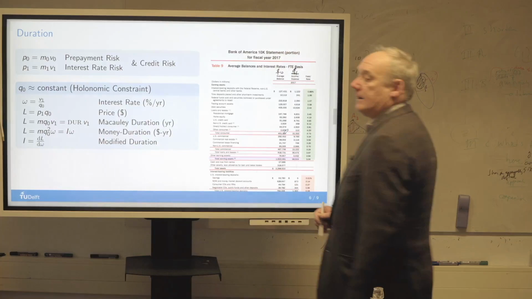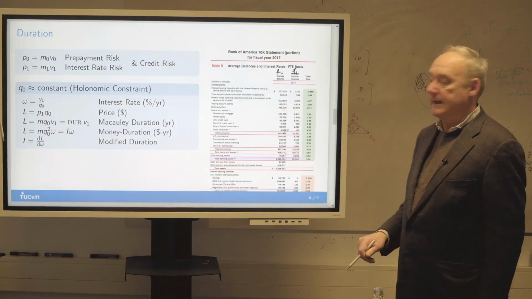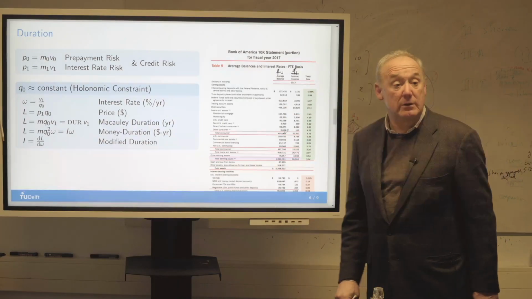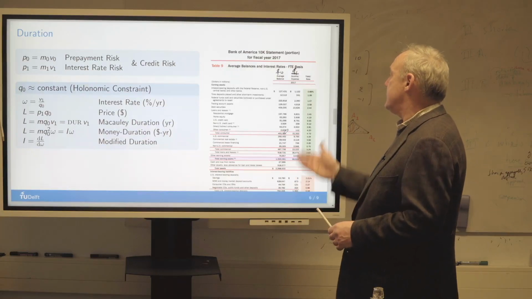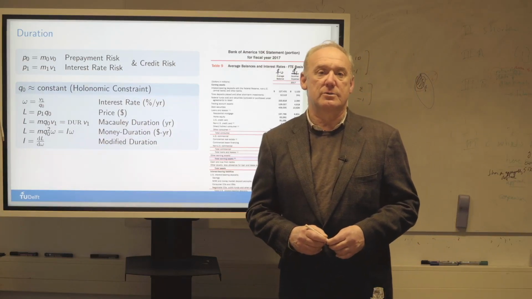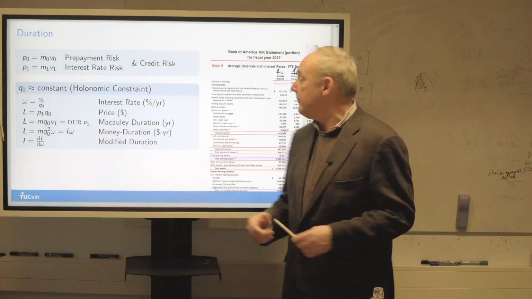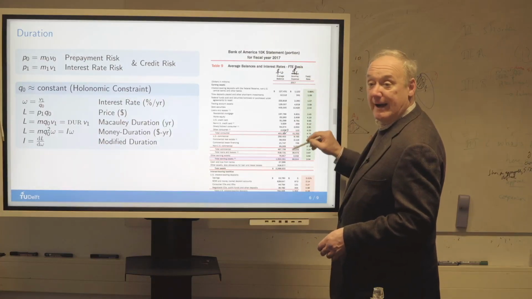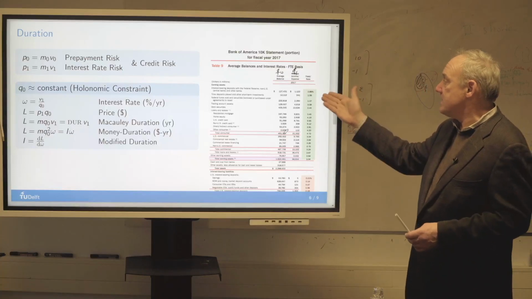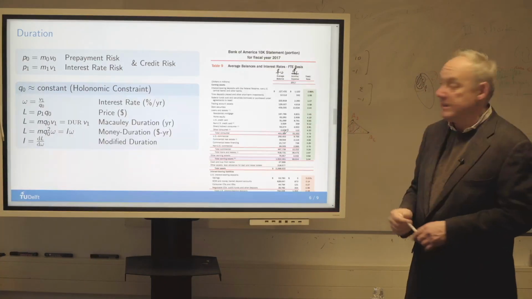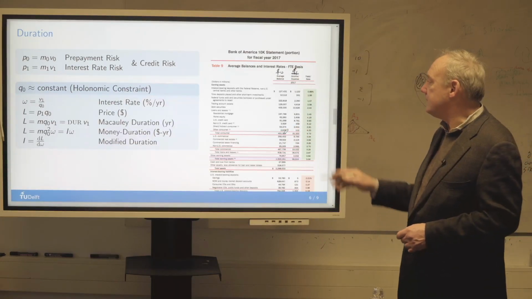Then there's another thing they do, which is they divide this by that. That's this column. That's what these guys call the yield. That's because it's a US bank and there are some US regulations. One you can call interest and one you should call yield. But yield is actually a nice name because it's like crop yield. We're getting so many crops on this land. Here's the land, here are the crops, right? And here it's a percentage per time, because this is a flow and this is a stock.